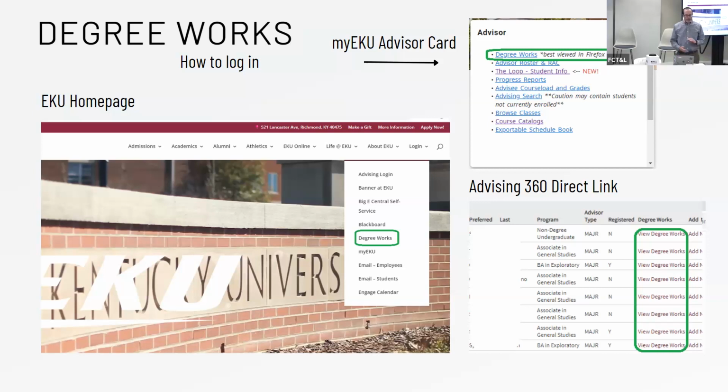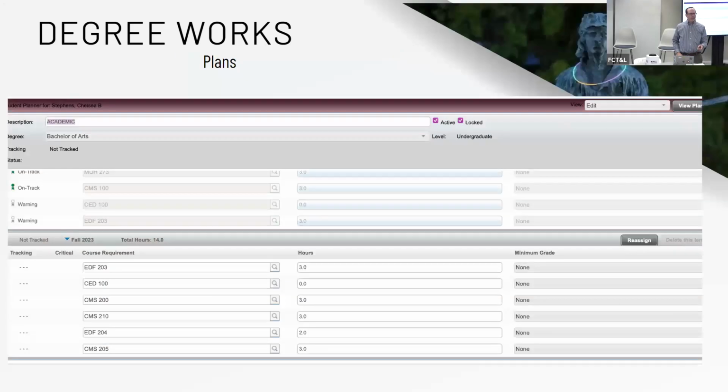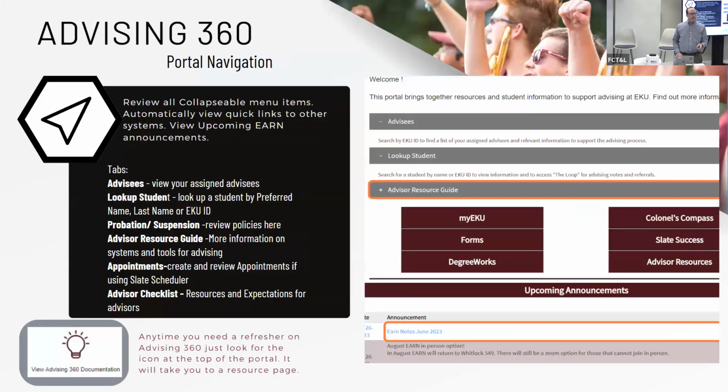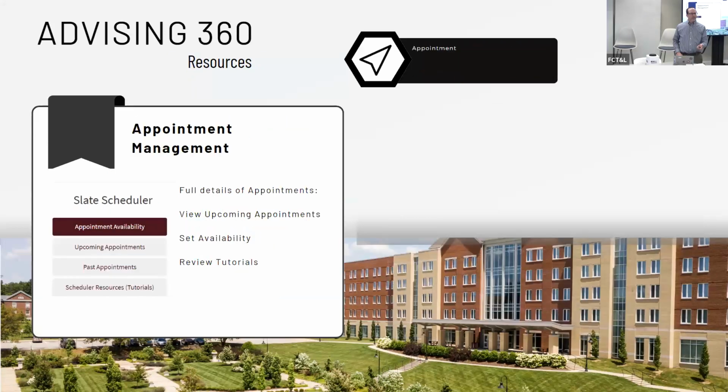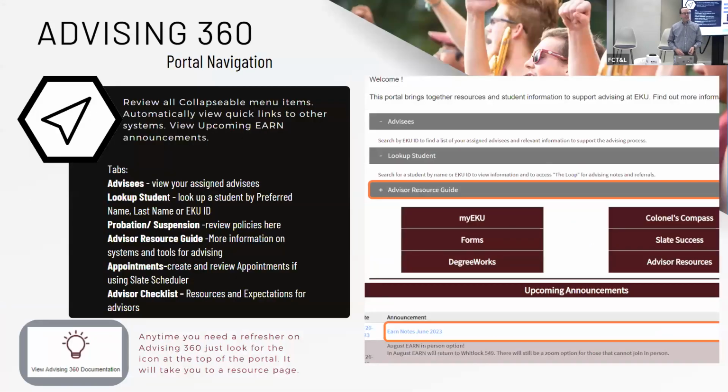And like I said, with Advising 360, there's a lot of other people using it. But within Advising 360, once you get to an actual student's record, another tab you'll see is called Forms and Registrations. So if your student has done a program change, a major change, maybe they're adding a minor or something like that, that type of information will be there.